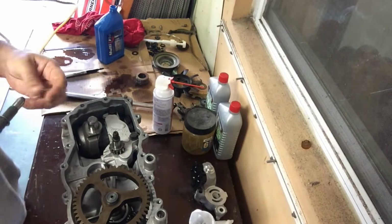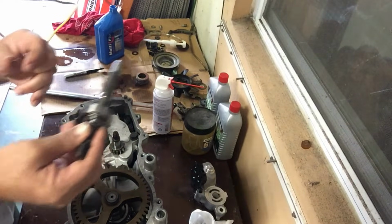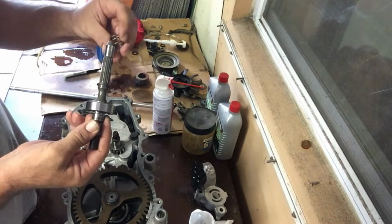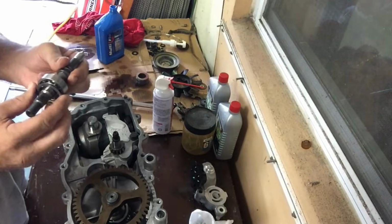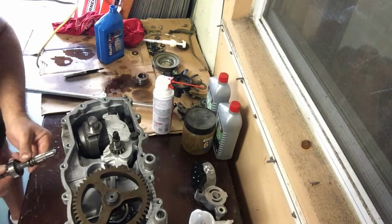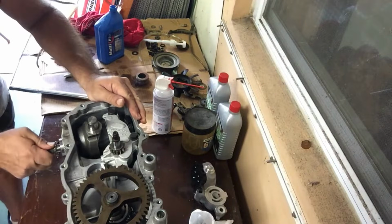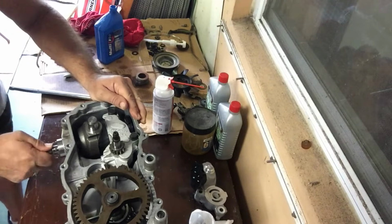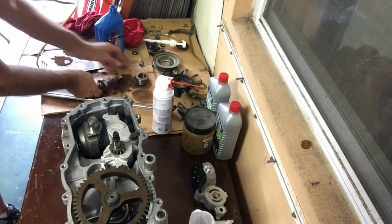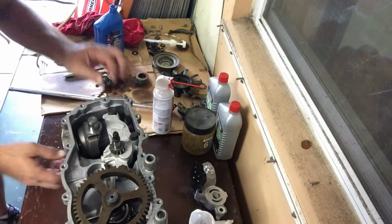Right, so for this shaft we've got, again, this piece. Hopefully you didn't try to remove that because that's a pain in the butt, and it's not necessary. So we've got a washer that goes on, then the spring that goes onto that. There's a washer on top, which obviously you can put on afterwards. And then stick your shaft in. Right, so it should go in easily, and this one is not, which means I'm going to have to fiddle with this block here and try to get it lined up a little.